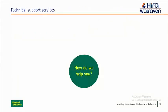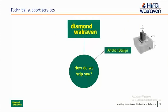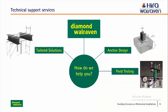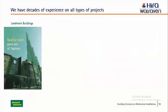Our technical support services help your projects in many ways. We offer a vast range of products under our brand name Diamond Wareven. We design anchors suitable for your application in a safe and efficient way. We do field pull tests to verify the performance of the various components of an anchoring system, design and customize support solutions, and perform seismic bracing studies. All of our designs are made in 3D with an extensive beam library to ease integration with project models.